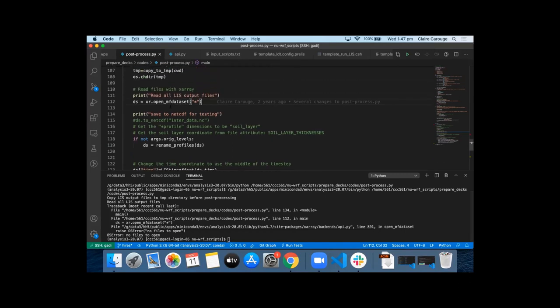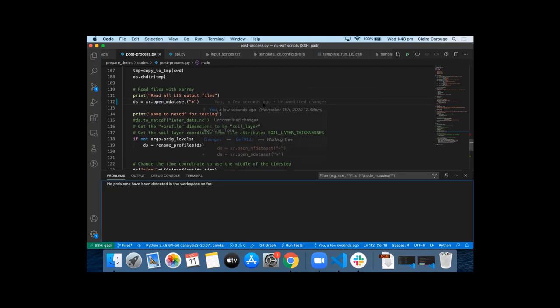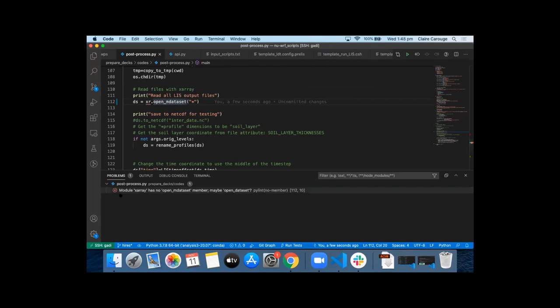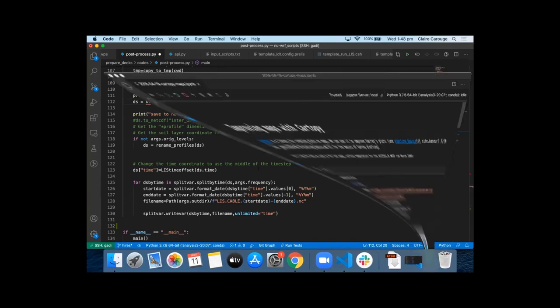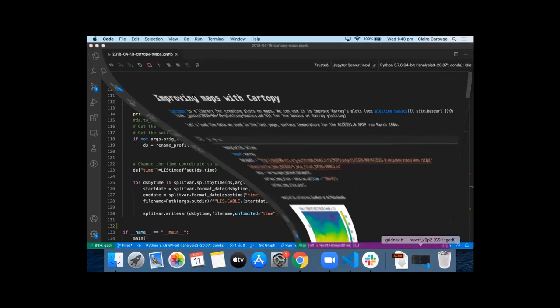The other thing I wanted to show you. You see the tilde, that means there's an error, and it will tell you where there's an error. And it says the module has no OpenMM dataset member. So that's a pretty easy one. It doesn't work necessarily that way for Fortran because it tends not to find the modules. I can show you quickly an example with the Python notebook before we go to the debugger.